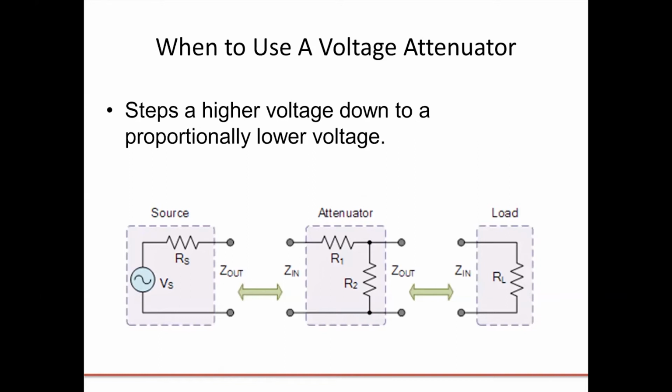Our voltage attenuators are passive attenuators with a linear attenuation ratio. The circuit diagram shows a very simple voltage attenuator, a 4-terminal, 2-port passive resistive network that sends the source voltage through a passive resistor circuit.